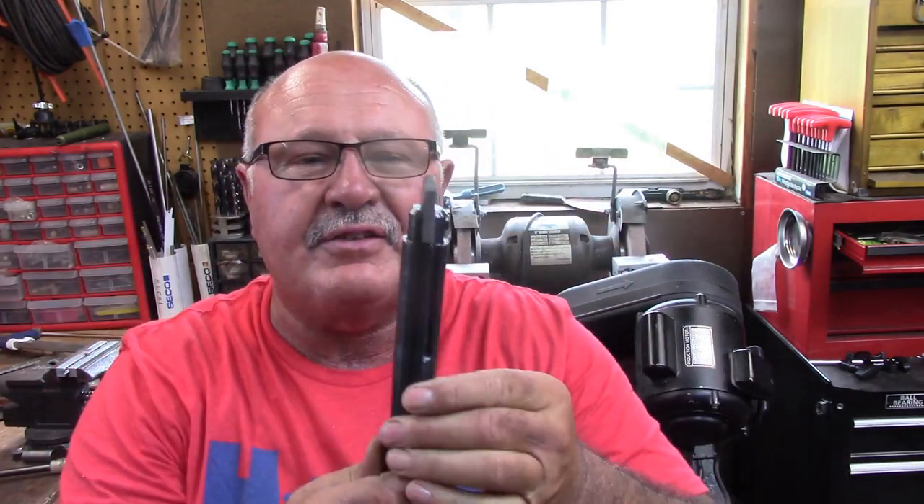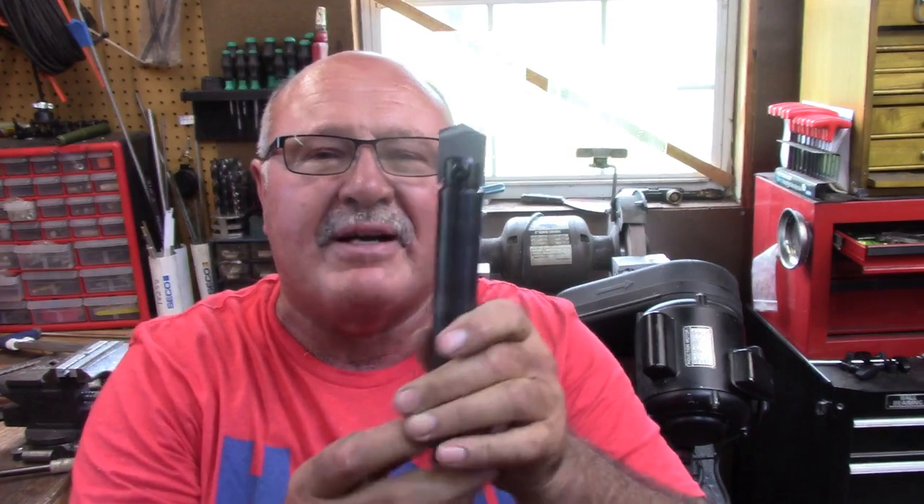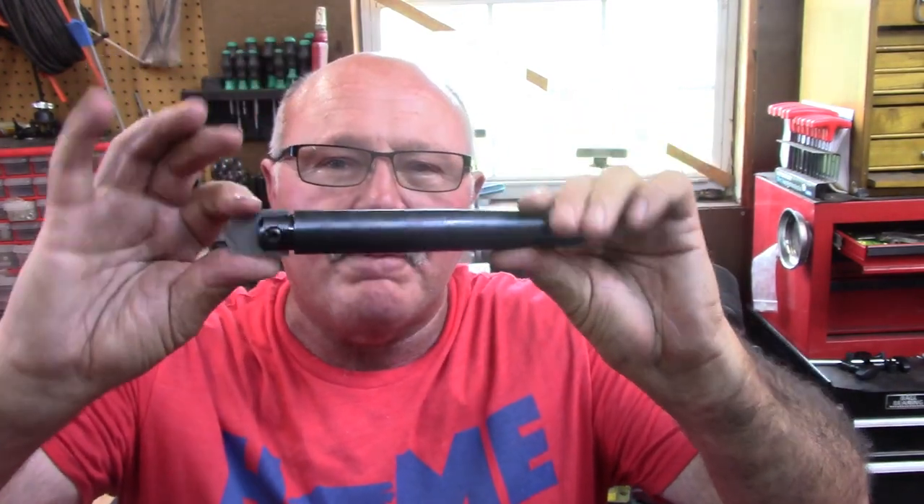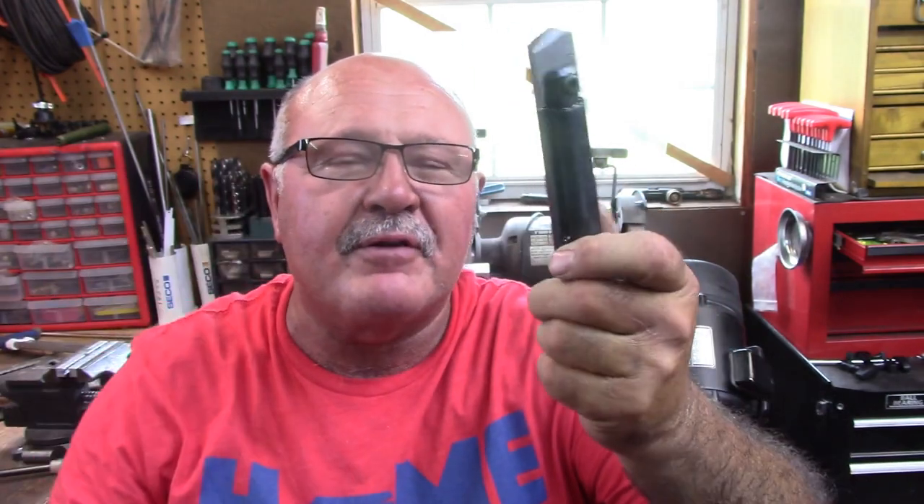So this is the finished product. This one is the very first one — I'm going to make several more off camera. This is a 1 and 360 force, and I've got a Morse taper to fit the tail stock and everything. You'll see the video of what I did and how to make this. I want to thank Anthony for sending me these spade drills; I really appreciate it. So with that being said, I hope you enjoyed today's video.